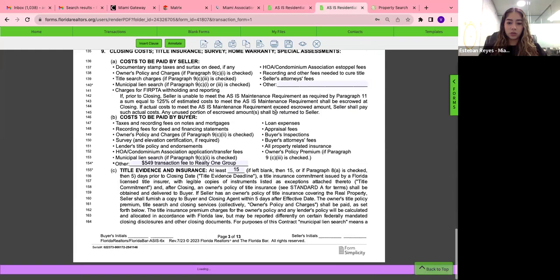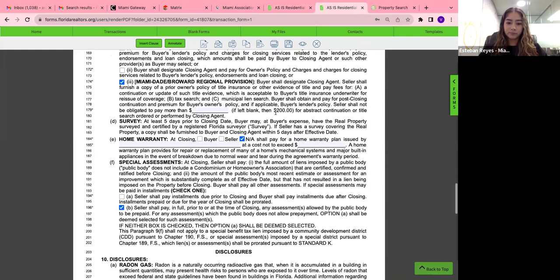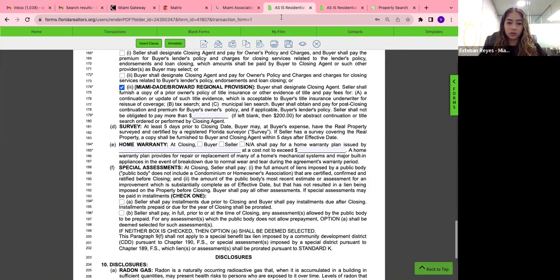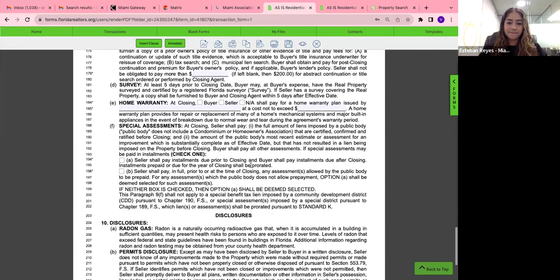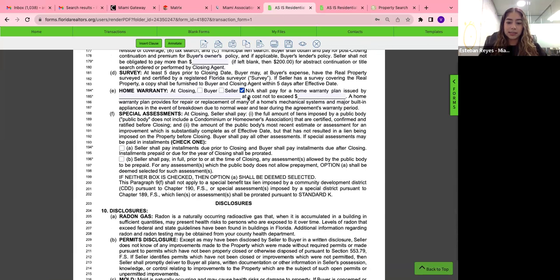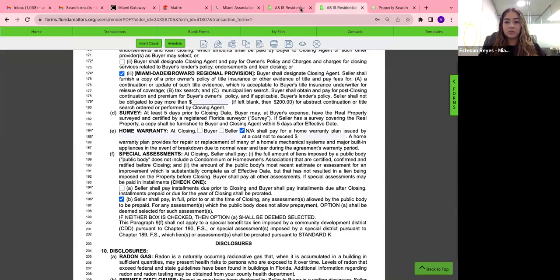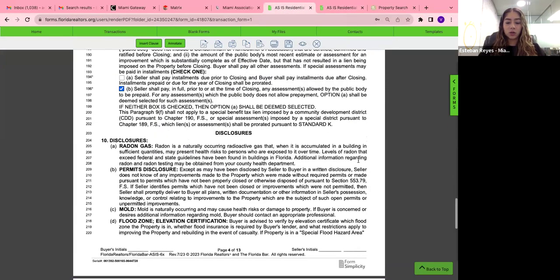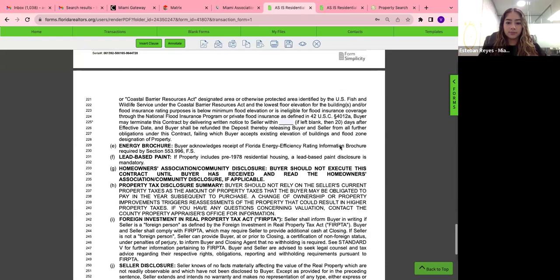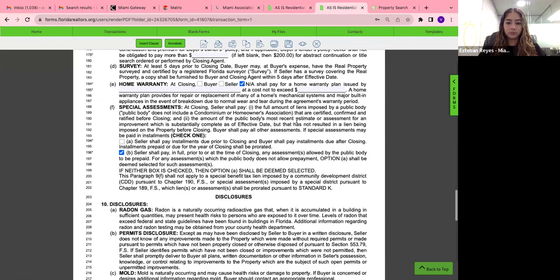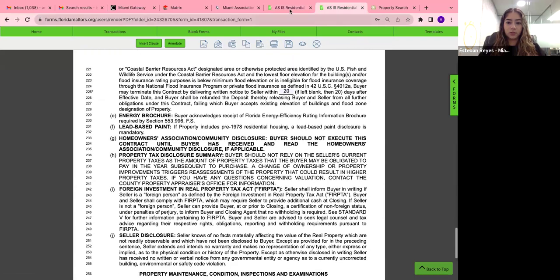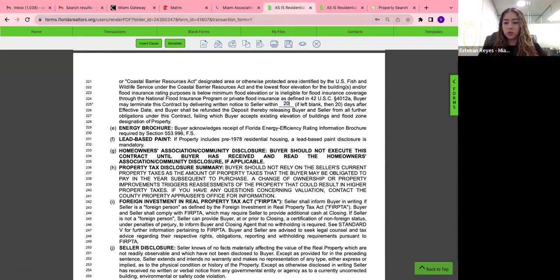Let's go ahead and double check that we're doing this correctly. We usually always select NA unless he tells you otherwise. And usually for a more aggressive offer, we'll go ahead and select this one, which is seller shall pay in full prior any special assessments. But sometimes it varies, so you'll just have to double check with Esteban, he'll let you know. Over here, we're gonna go ahead and put 20.